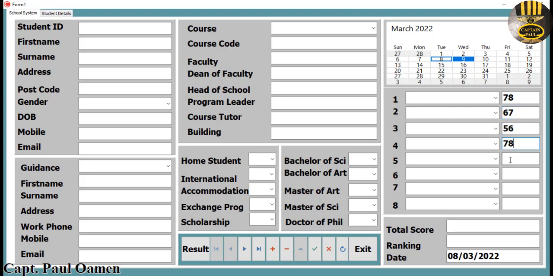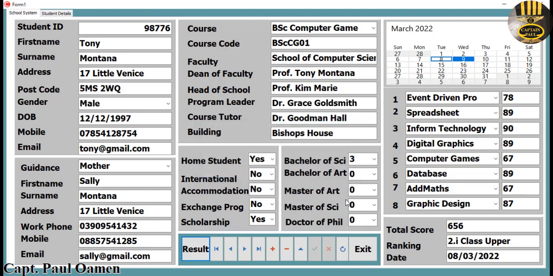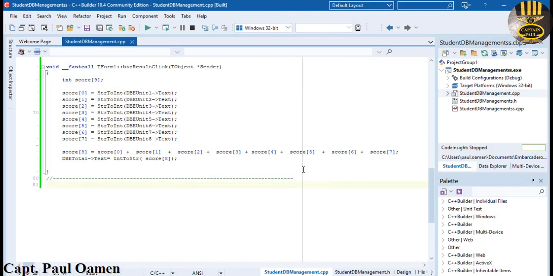So that's the student score result for each unit. Then click on this. There we go. That's fine. Alright, that's cool. So let's refresh. No, I'm not going to take that. That's fine. So I'm going to exit out.